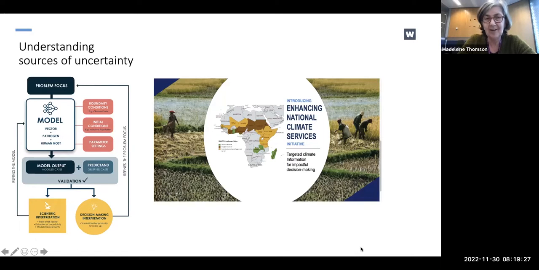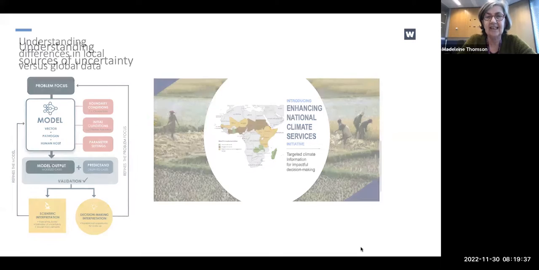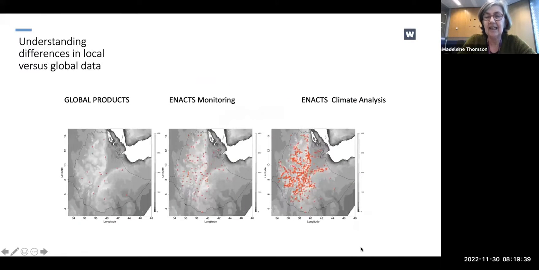Very often the health community is very careful about its own data, but I would say a little bit sloppy about using data from other sectors. And so understanding that data is critically important, and particularly understanding the relationship between local data and global products that are easy to access on the internet. Quite often global products look great, they're great for global studies or large-scale regional studies, but when you look locally, they really are not ground truthed sufficiently at the local area to provide the detail that is necessary for local studies.